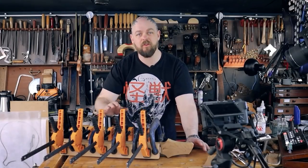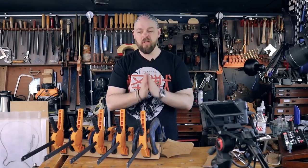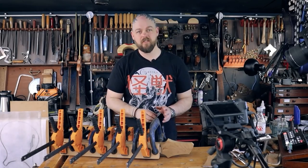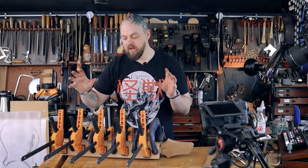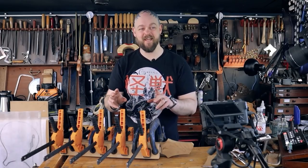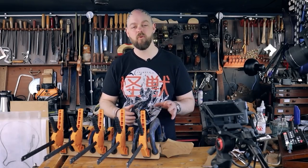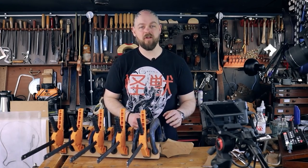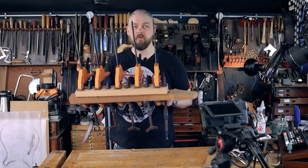So at this stage, we're 3 hours and 8 minutes into this build, and we have glued up the body blank and it is ready to go. We have glued up the jointed, flamed redwood top. I have shaped the neck. I have installed a truss rod. Yes, I installed a truss rod. I just had a slight panic there. And carbon fiber stiffening rods. We have shaped the fretboard, got the width down, etc. We have created a break angle on the headstock and glued the fretboard in. That glue is now curing, and I'm gonna go and put this offside.